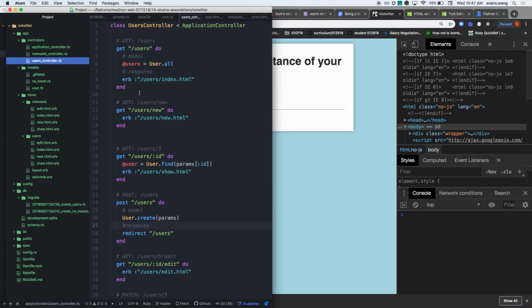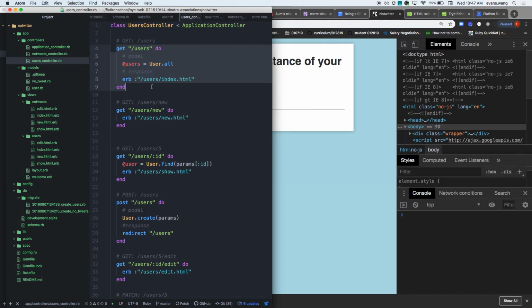Is there not a tweet index? There is a tweet index, but that's all the tweets in the entire database that aren't specific to any person. And so now you're starting to see what that difference is. If I'm looking at not the index for the user, but the show page for the user, that makes sense. If I'm looking at Steven's particular page, he might have 9 tweets about knitting. If you're looking at my Twitter page, you might have 9 tweets about the benefits and how healthy Red Bull is for you.